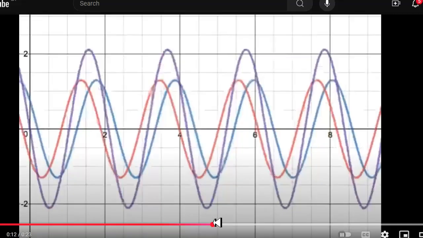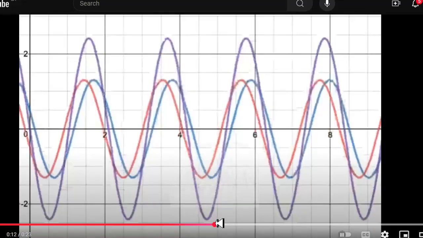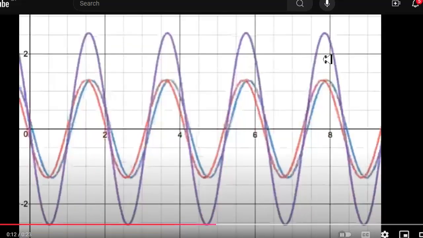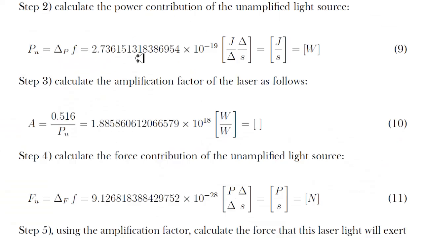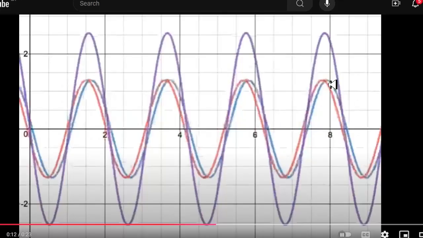Let me see if I can get this a little closer together. Okay, so we can imagine that there are 10 to the 18 of these waves superimposed, and so when this crashes into the detector over here, the detector is going to read a higher intensity signal. So more waves are going to be crashing into the shore of the detector at any one time. And so you can think of it as the number of wave fronts that hit some certain area of the detector at any one time.